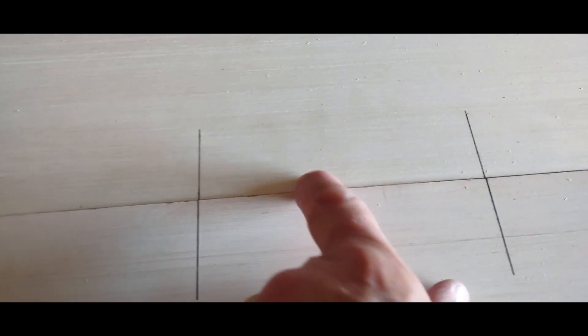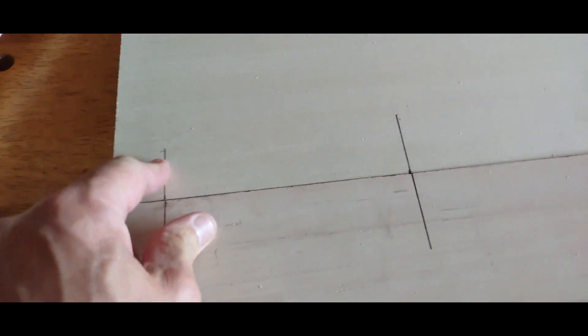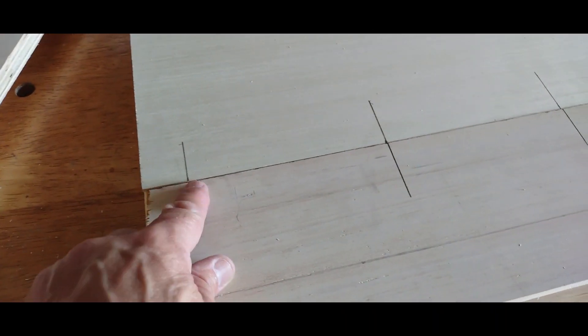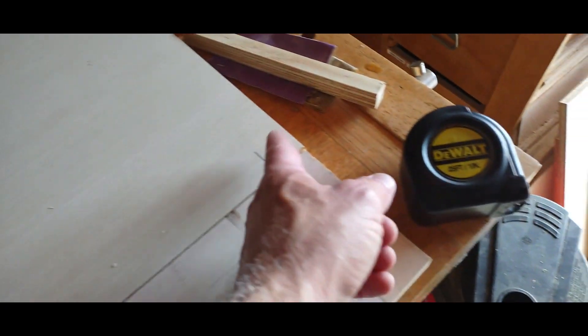I labeled each board — going around the top side: one, two, three, four — and on the bottom I matched the same numbering for the smaller boards sitting to the side. I put each board up so it was even and marked the larger one, deciding to evenly space the dowels. I came an inch and a quarter in from each side and measured six inches between each one — that should be fairly equal. I'll put a screw at the beginning, at the very end, and between each one of the dowels to give it a super amount of support.